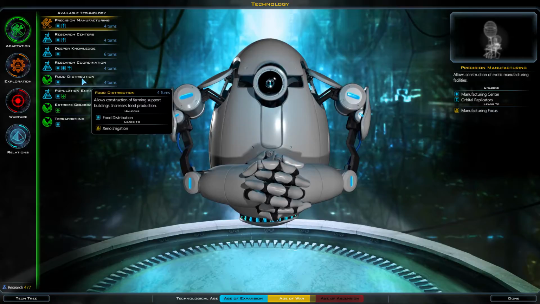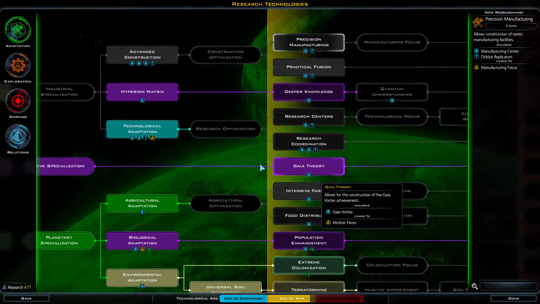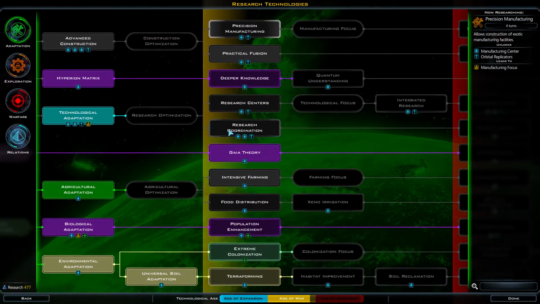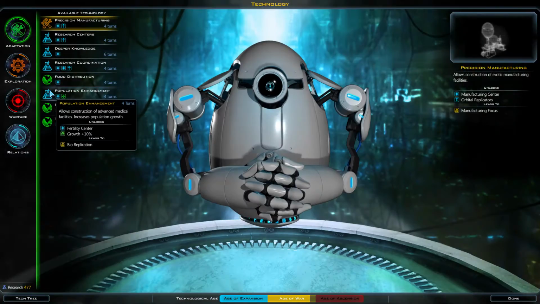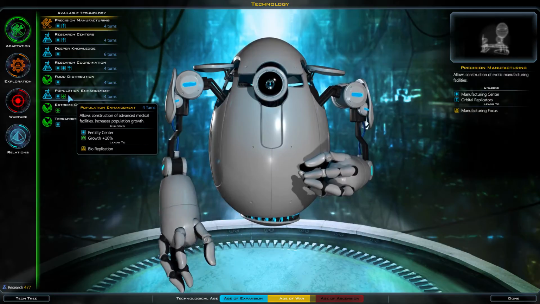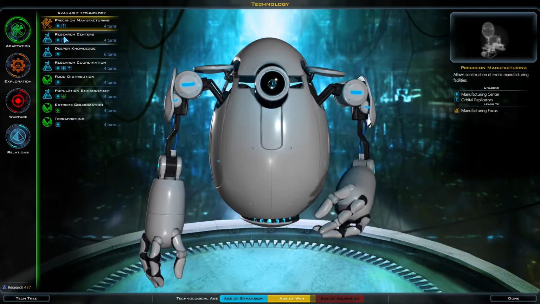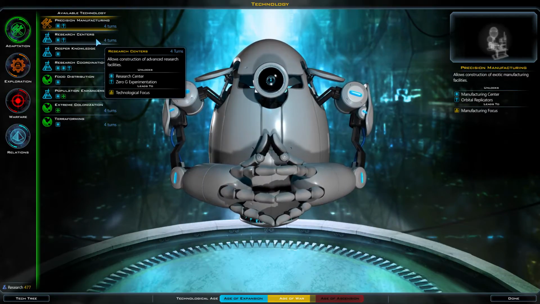More terraforming. How do we get access to the next hive? Let's see, Gaia theory. Oh, I have to go all the way to the... I seriously have to go all the way to the Age of Ascension? I figured it was a little bit quicker than that. Damn. I sorely underestimated how quickly I could get that. Either way, it's still going to be pretty damn valuable.